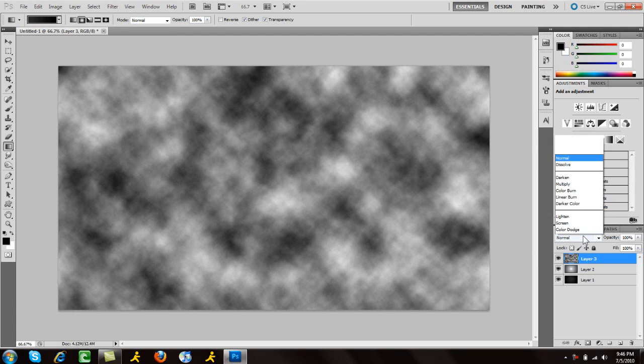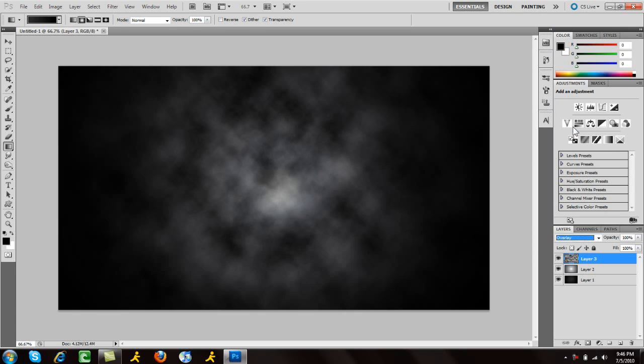So go over to our blend modes. I'm going to select Overlay. Now the type of blend mode you use, I would either recommend Overlay or Soft Light. It all depends on the type of look you want. Now the next step you want to do is you can mess with your opacity. Obviously if you like this look already, you don't have to lower the opacity, but for me I'm going to go ahead and bump this down a little bit to about 54%.